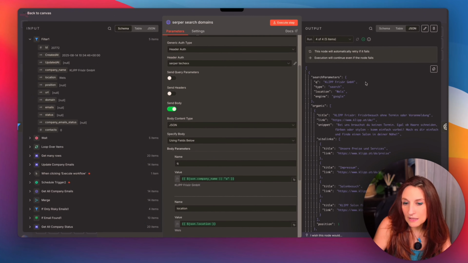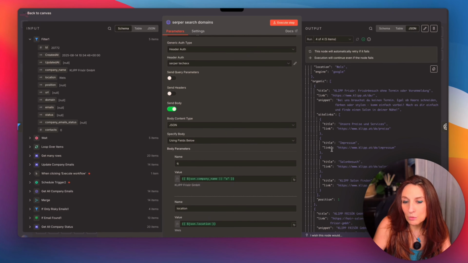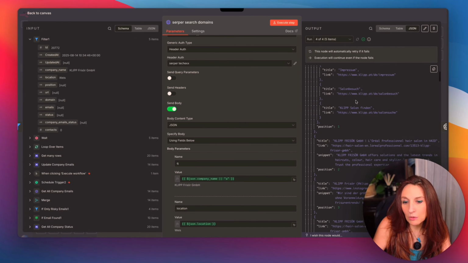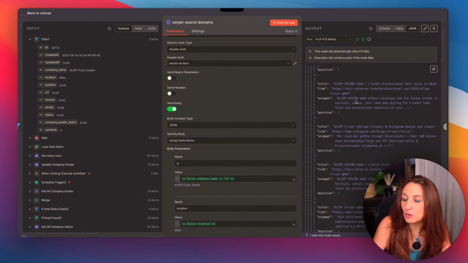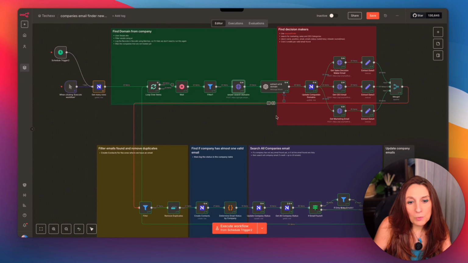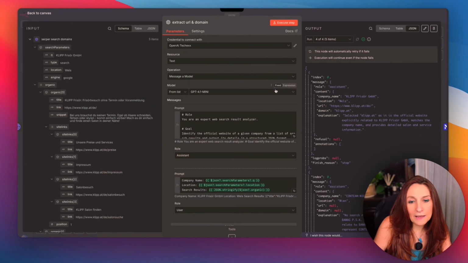And so from there, in the organic field I have several URLs, but they are not all good. Sometimes it gives me Facebook or things like that, and we don't want that. Instagram, for example, all the places where my company appears in Google. So what we want is the official company website. Once I've retrieved that, I move on to an OpenAI node that I set up with GPT 4.1 mini so that it still has quality, but is still quite fast and doesn't have too much rate limiting.